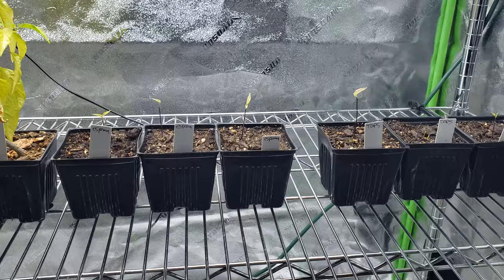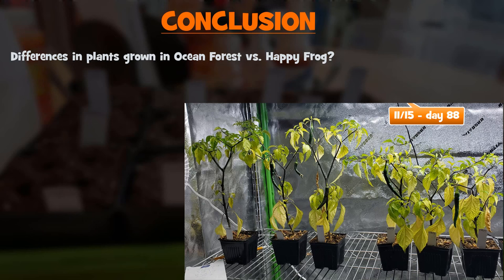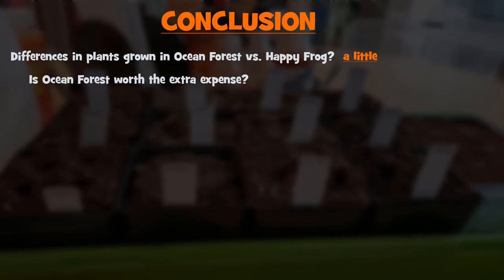So let's sum up the results. Was there any difference between plants growing in Ocean Forest and Happy Frog? The Ocean Forest plants definitely grew taller than the Happy Frog and seemed to provide nutrients to the plant a little bit longer. Is Ocean Forest worth the extra expense? For hot peppers, I don't think so, because inside it's not all about growing the biggest plants possible — it's more about reaching a target size for safe transplanting outside. For cannabis, which is what these soils are very popular for, the goal is to grow the biggest plants possible in a controlled environment, so in that case I would say yes, it is worth it.